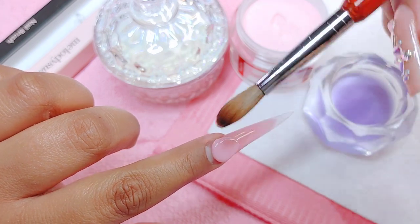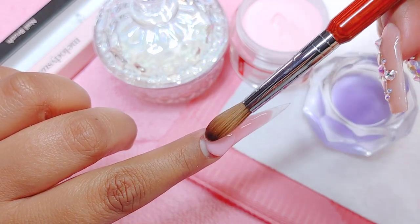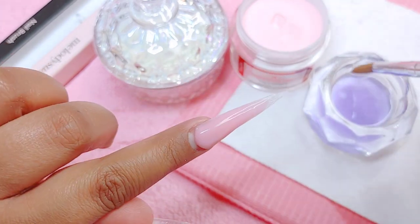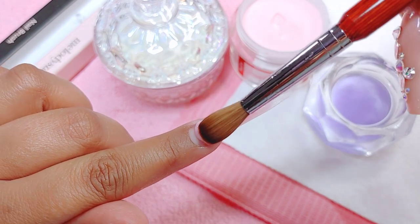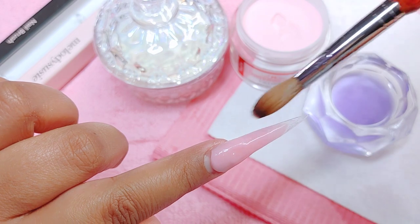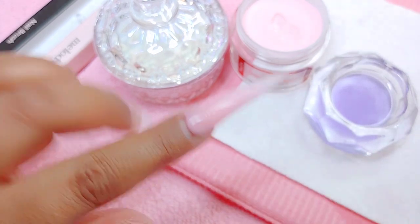So as you guys can see here, the first bead picked up super well. I did my ratio pretty good. I was being very careful with my ratios. I was trying to pick up the perfect bead so that I didn't have any problems and just give it a fair review, you know what I mean?